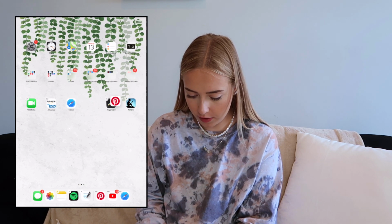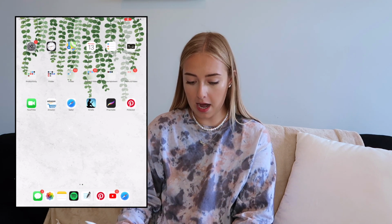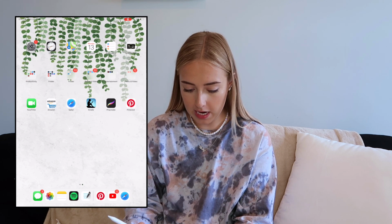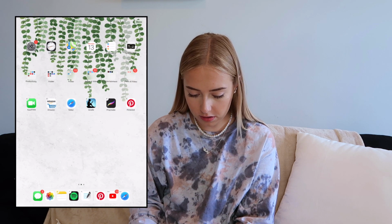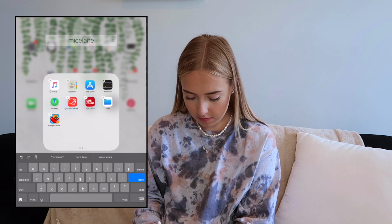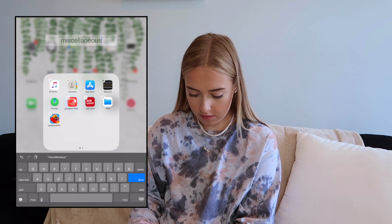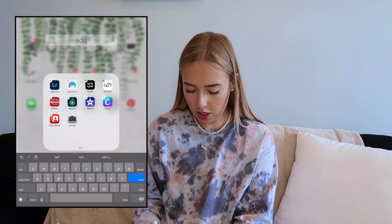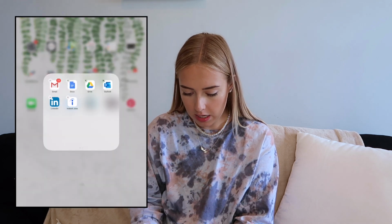I'm gonna move Pinterest over here because I feel like this is easiest to grab and I've been using that a lot. I think I'm gonna be done. I like how that looks. So now I'm going to go ahead and name my folders. I know that there's like some camera apps in here, but I'm just gonna name it editing.